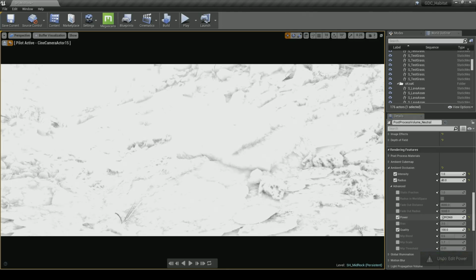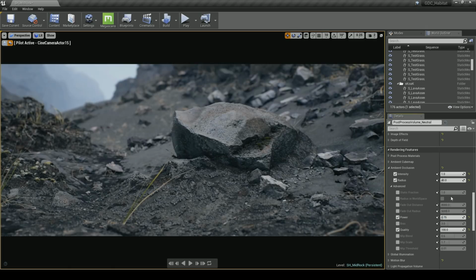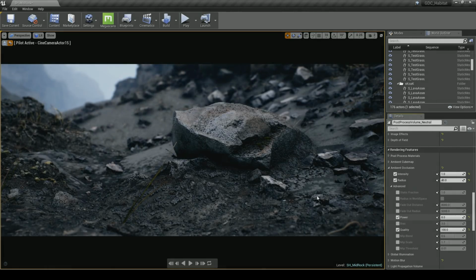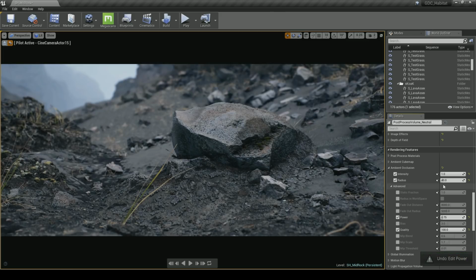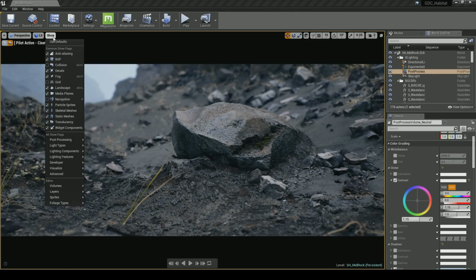It should be more of a sort of subtle darkening effect that goes on at the very end. So you can go in and tweak the power value, but as you can see, it can sometimes make the image look way too dark, and that affects the grade. When used correctly, the effect can be really nice though, and merge the whole scene together, and make it feel pretty seamless. If I go up to the show menu here, I can completely disable all of the color grading.